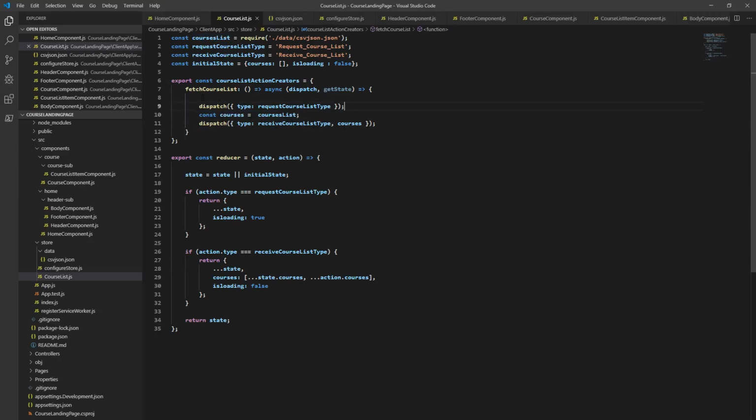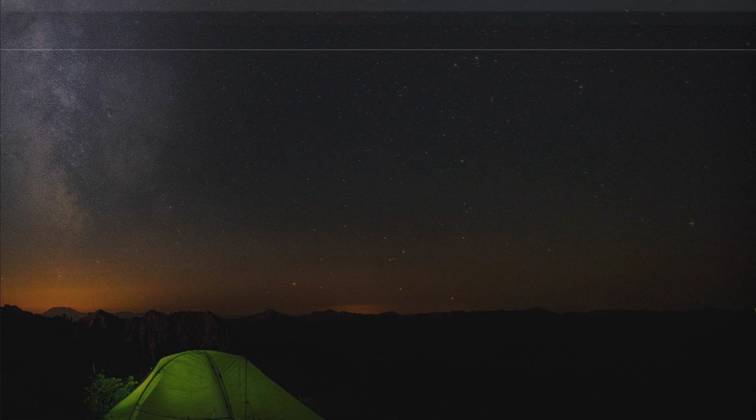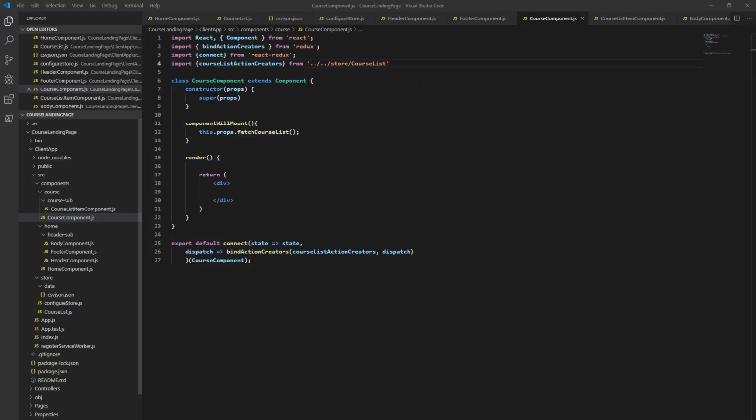So if I do this prop fetch list, it should get me, so let me just display all the list. Let me get all the list and then let's conclude what we've been doing. If I go to cost list, this is basically what I need to get.